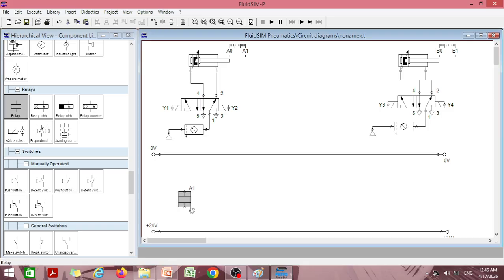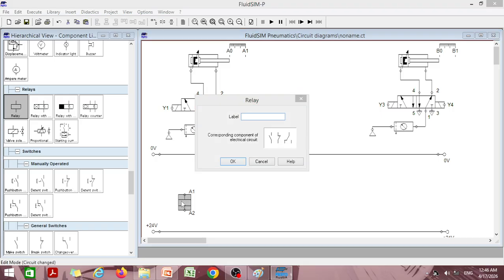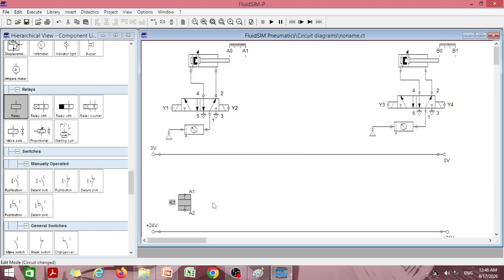I'll take one relay and call it K1, and I'll take another relay and call it K2. I'll connect the circuits like this for timing. Of course, I will be adding another break switch, make switch, and all those things in the electrical line, but for timing I am just connecting it to simplify the circuit.